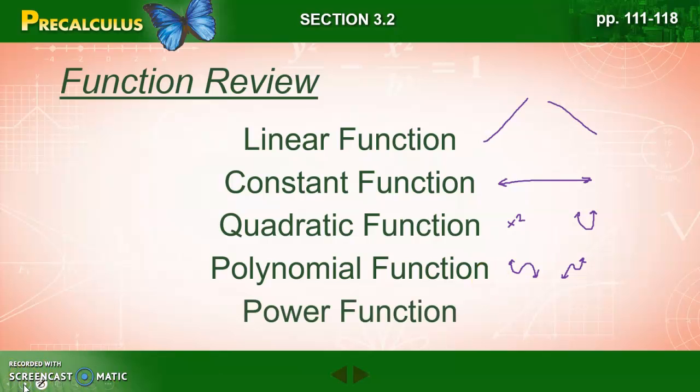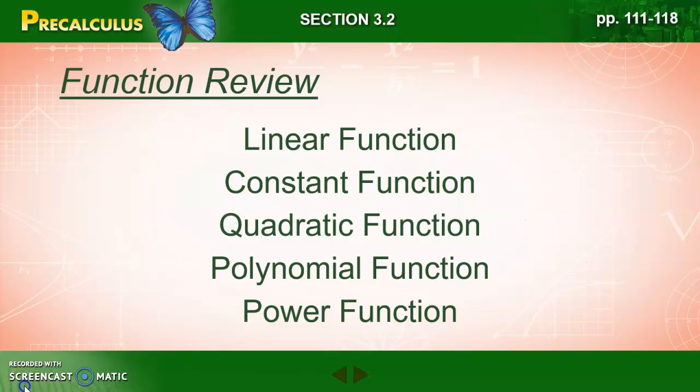Last class we looked at power functions. If you remember what a power function is, that's when our base is our variable and we've got a power that could be 2, 3, 4. We'll do x squared here. A power function is different from a polynomial or quadratic function because a power function only has one term. So a power function could be a parabola, but it doesn't have to be. The important thing to note there is the one term.